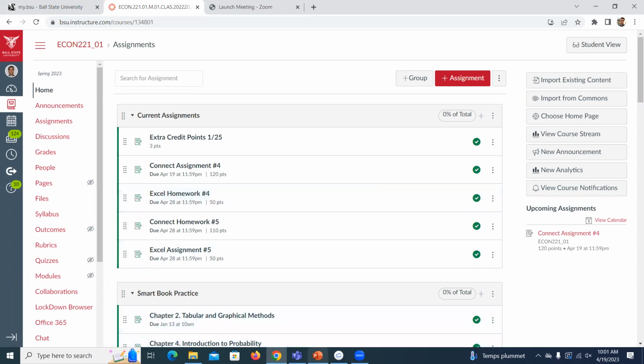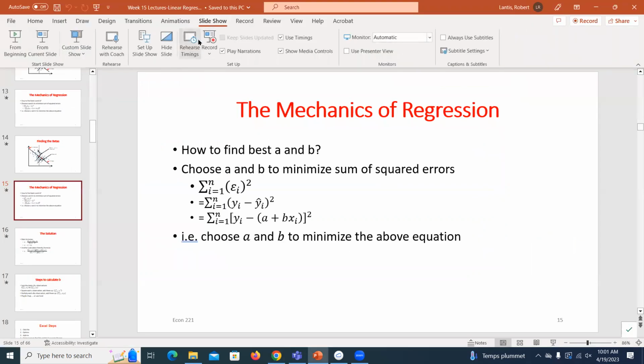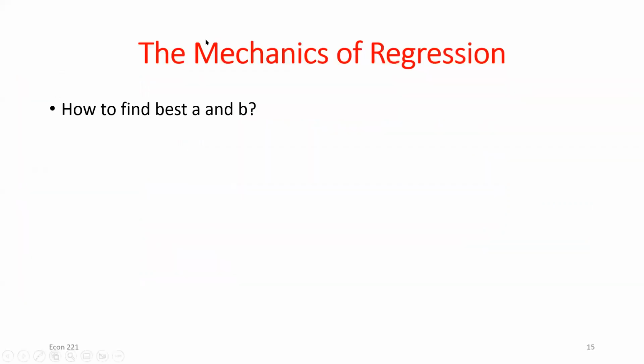All right, so we left off thinking about how do we find this line of best fit. The idea behind what we're doing with linear regression is, we have all these data points and we're trying to draw a line that best fits the data. Whatever that line is, it's going to have some intercept A and some slope B. So we said we could write this as a general line.